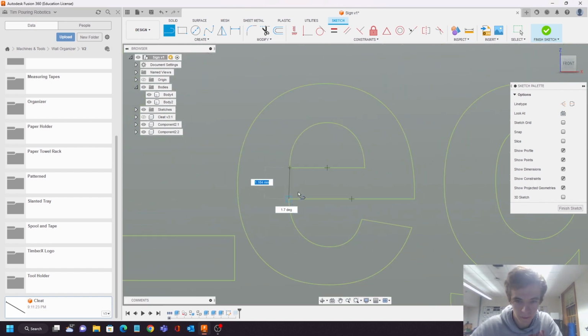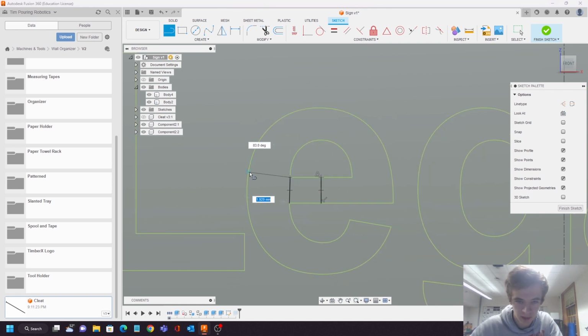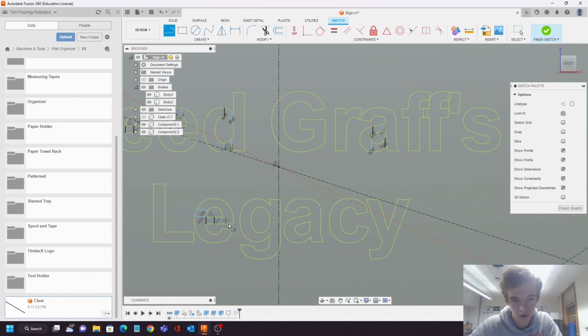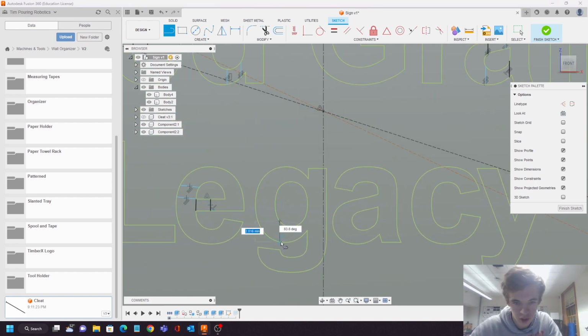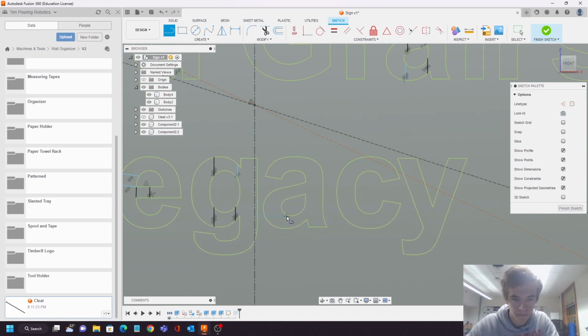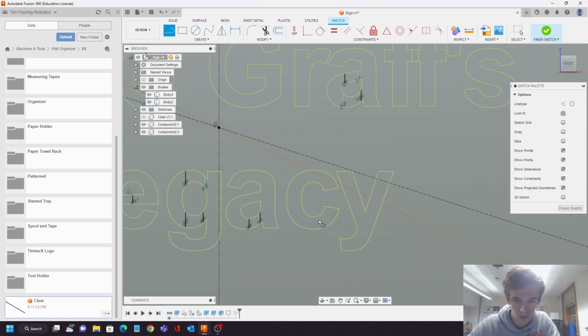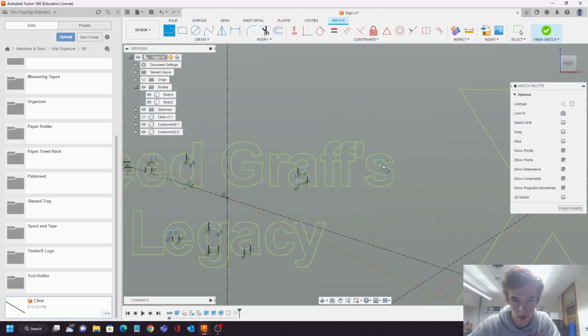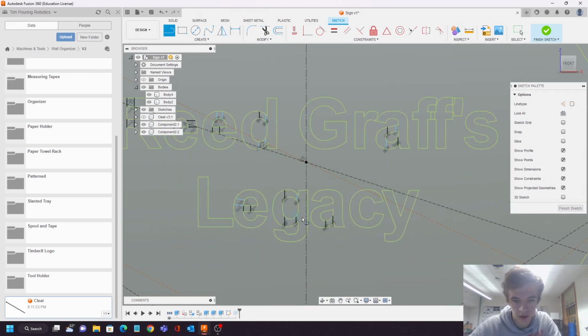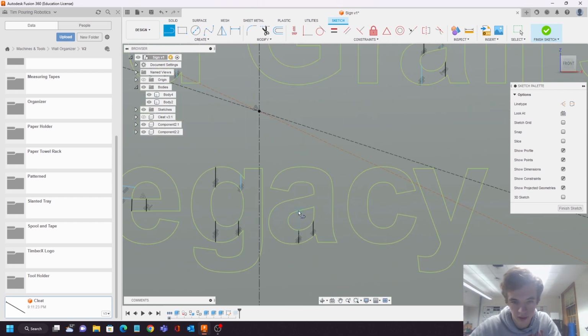Alright. Here we are. And once again, let's just not make it perfect. I'm sorry for anyone who's very OCD watching this. Let's do the G. Alright, I think that looks good enough for the most part. I think that's just about everything, every single island we had. It's supported now.